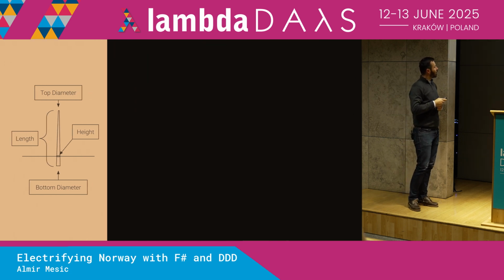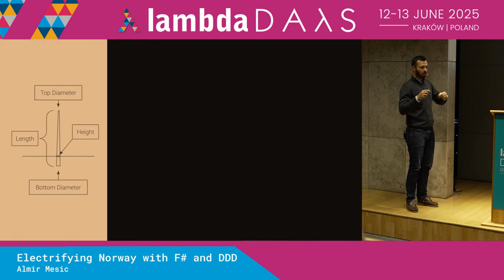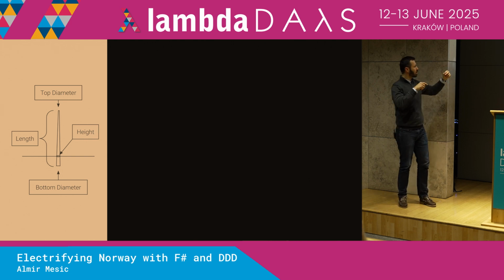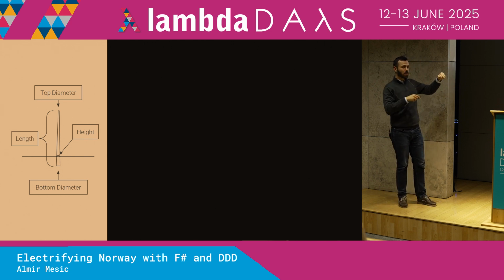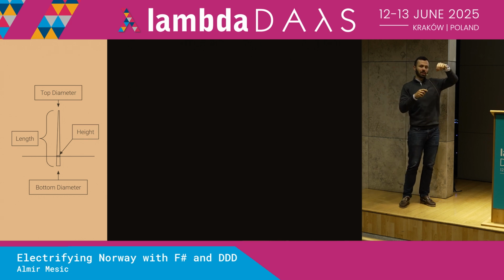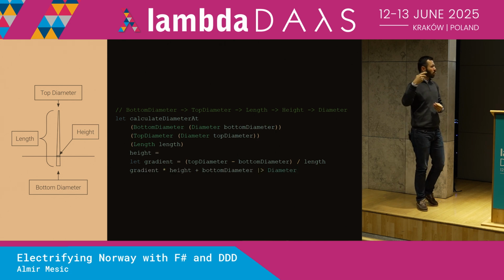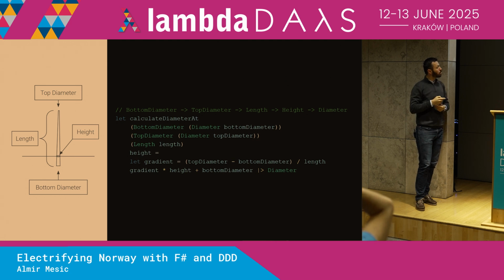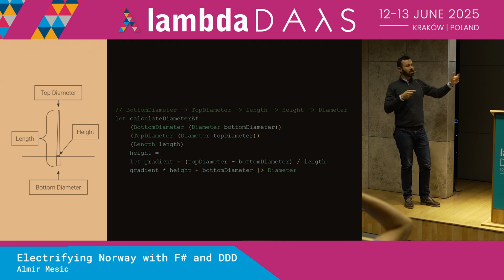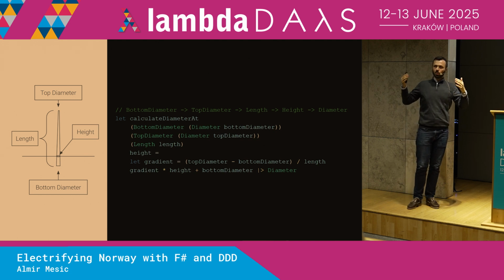Okay, and I also want to show a small example. As I mentioned, we are interested in the top diameter, and often we're interested in the bottom diameter, but quite often we are very interested in the diameter at the point where it touches the ground. So for this, we have a function. We calculate the gradient, and based on the gradient, we multiply by the height plus the bottom diameter. And now we know what the diameter is at this point. The reason I'm showing this as an example is that by using strong types and case unwrapping, you're guaranteed that you cannot pass in the wrong value in here.